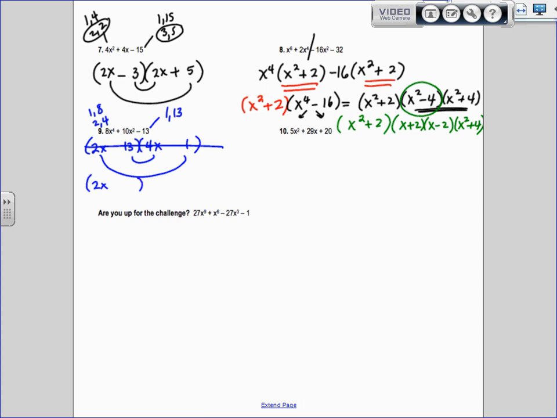So what if you had the 2x and 4, so 4x, so I always keep those in the same spot, but I move the other numbers, 1 and 13. Is that going to give anything? 26 and 4. Am I going to get 10? Nope. Draw a line through it. So we're left, like we can't do the 2 and 4. It's not possible. So it has to be the 1 and 8 if it's going to factor.